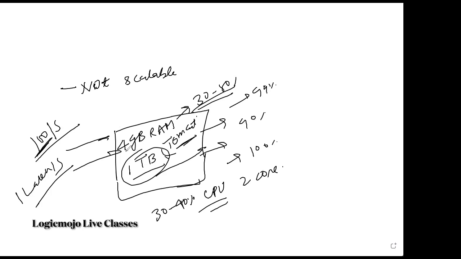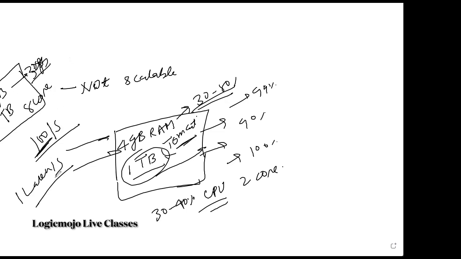Okay, fine, I'm not able to scale with this. I'll buy another hardware with 16 GB RAM, 10 terabyte hard disk, 8 core processor. Now you are able to handle 1 lakh per second. That's absolutely fine. Now it became 10 lakh per second. Will you end up with the same problem? From 16 you went to 32. So till what point can you go like this?